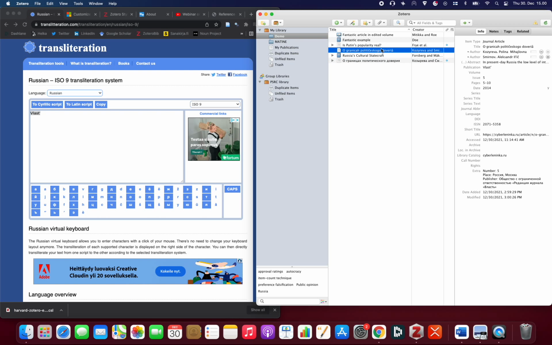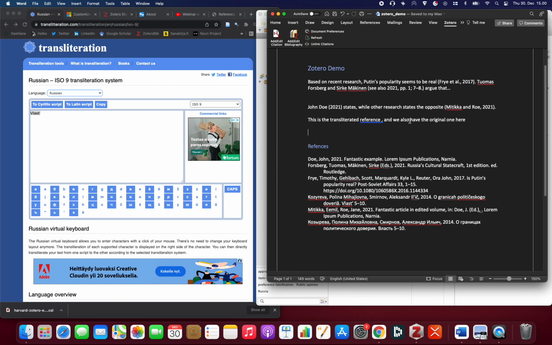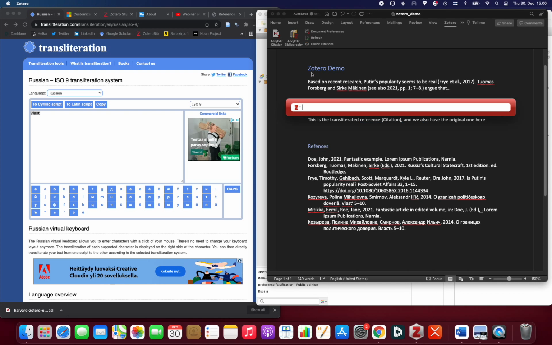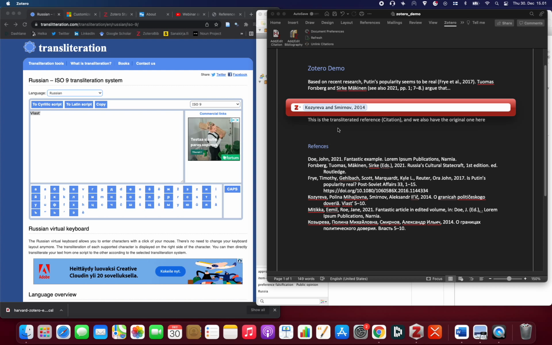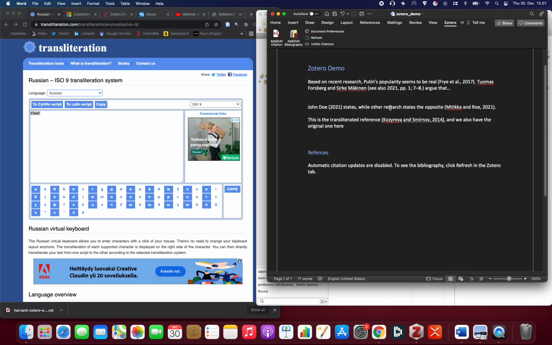Okay, so let's go to Microsoft Word and to our text document and see how it works. So here's the transliterated reference. I want to add it here, so let's click from here and type this one. This is the one that we just modified. Let's add it here, and as you can see, it's added here. I have disabled the automatic citation update, so don't worry about it.